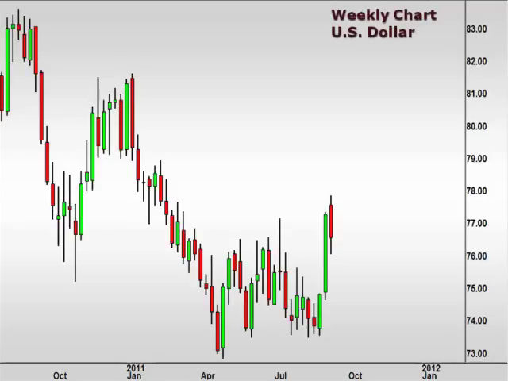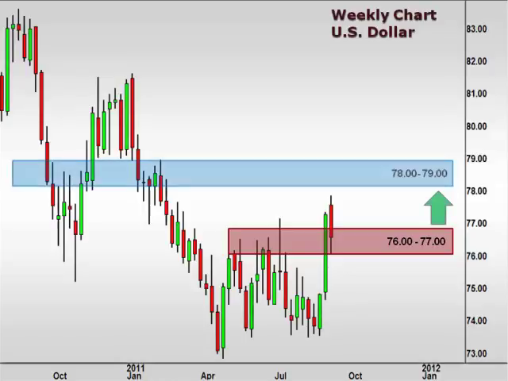Let's start off with a look at the weekly chart of the US dollar index. This is a great way to gain perspective as to how the US dollar has been trading against a basket of currencies. Well, the dollar index pulled back to test support at 76.77 after testing resistance at 78. Now, the 78.79 focal zone remains a key overhead resistance. It is important to note that there is an FOMC statement expected on Wednesday that is likely to have an important impact on the US dollar.